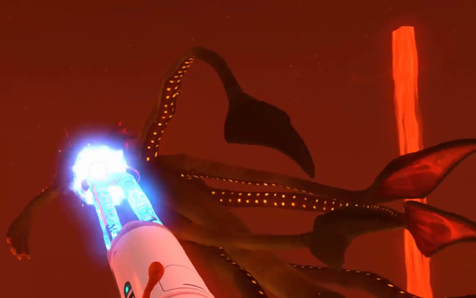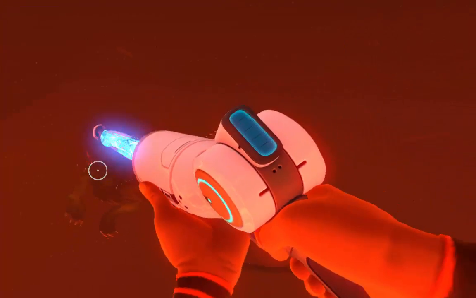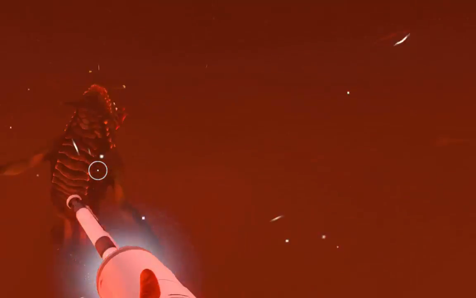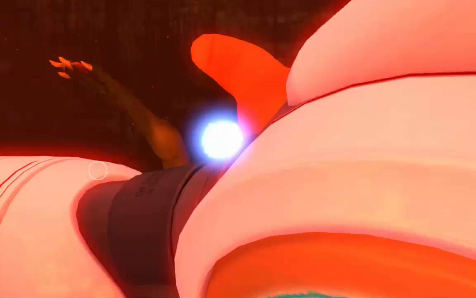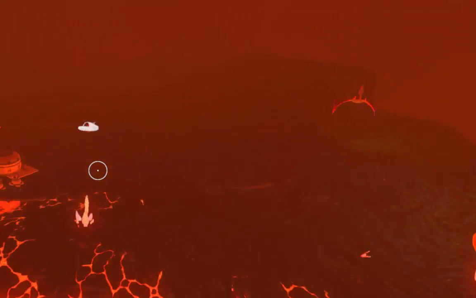Anyways, if you guys forgot, this is the lava castle. So many new mobs. And don't forget, remember, I'm pretty sure that's the Emperor's facility down there, even farther down.